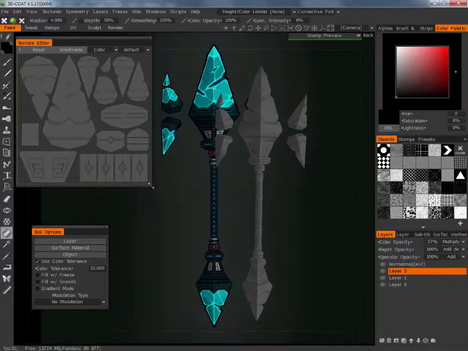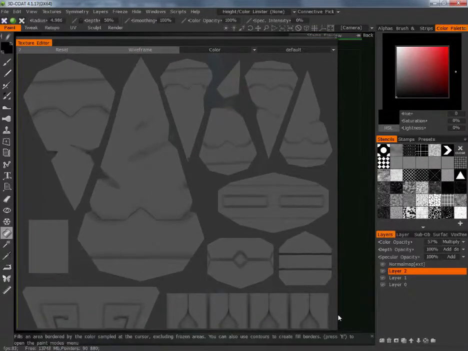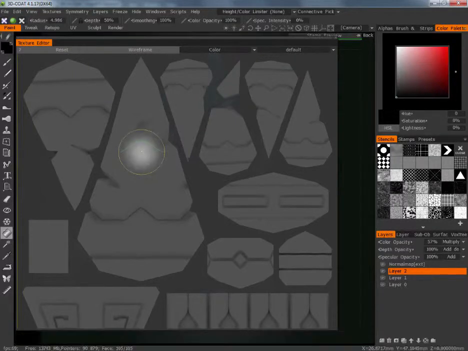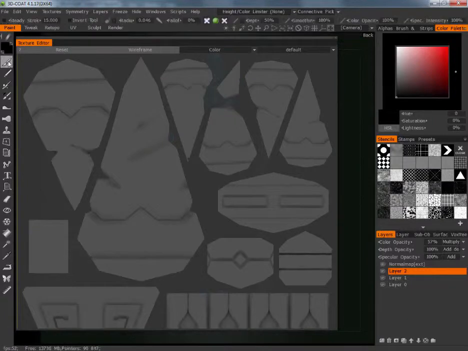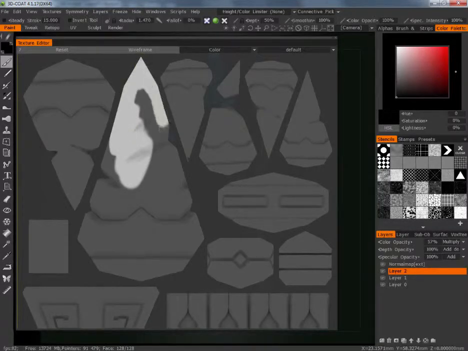And then one thing I can do, because this might end up being quicker, is I can literally just erase out. I want to make sure that I've got pen selected, paintbrush selected. Grab a bigger brush. I can just really quickly erase that out. And again, I like to alternate between using this UV map window and just painting directly on the model.